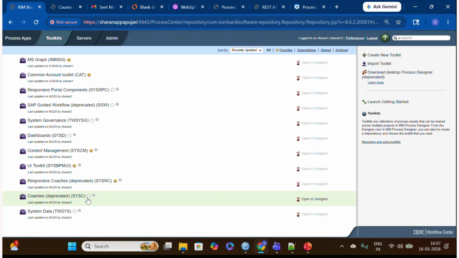The UI toolkit is the latest one, which gives a modern screen.